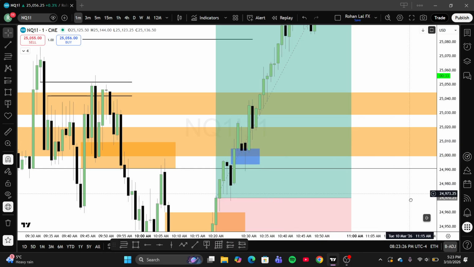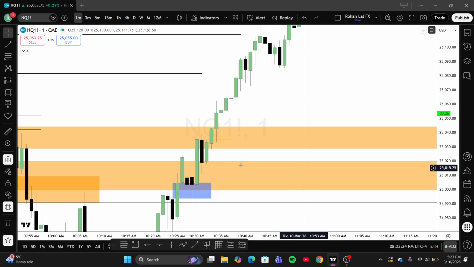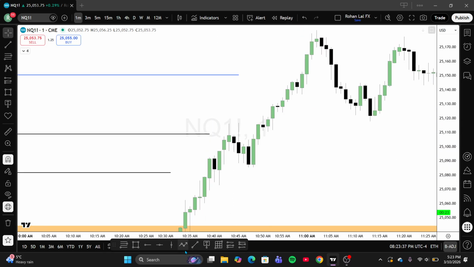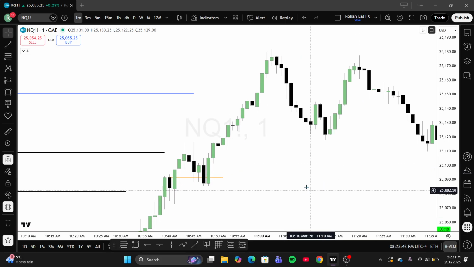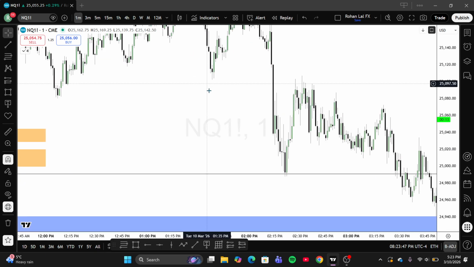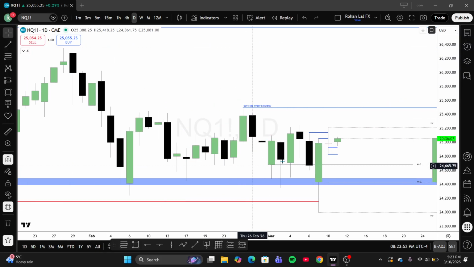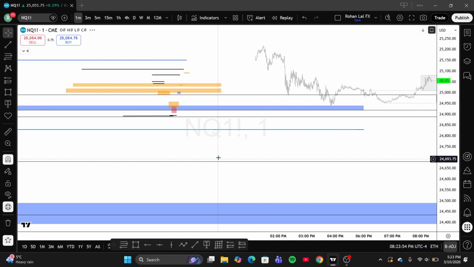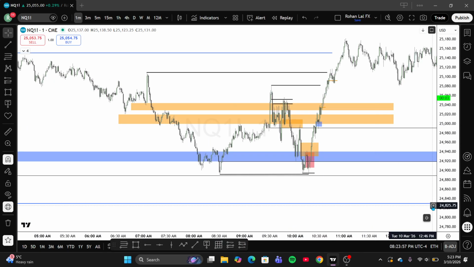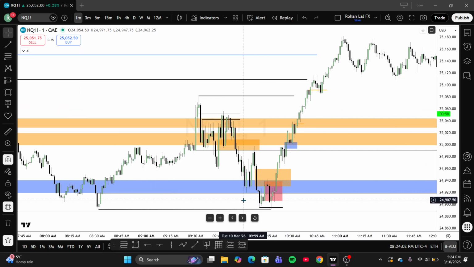We see all the bullish inefficiencies acting as support. We're seeing down close candles acting as support as well. This is indicative of bullish institutional order flow. Look at these down close candles acting as support for price, pushing price higher, leading us towards the end of the day. We see the drop, and then we see price potentially continue consolidating. But that was the breakdown on the NASDAQ today. It was a pretty easy day. I wouldn't consider it easy, but it was a nice one-sided move that we had after 10 a.m.